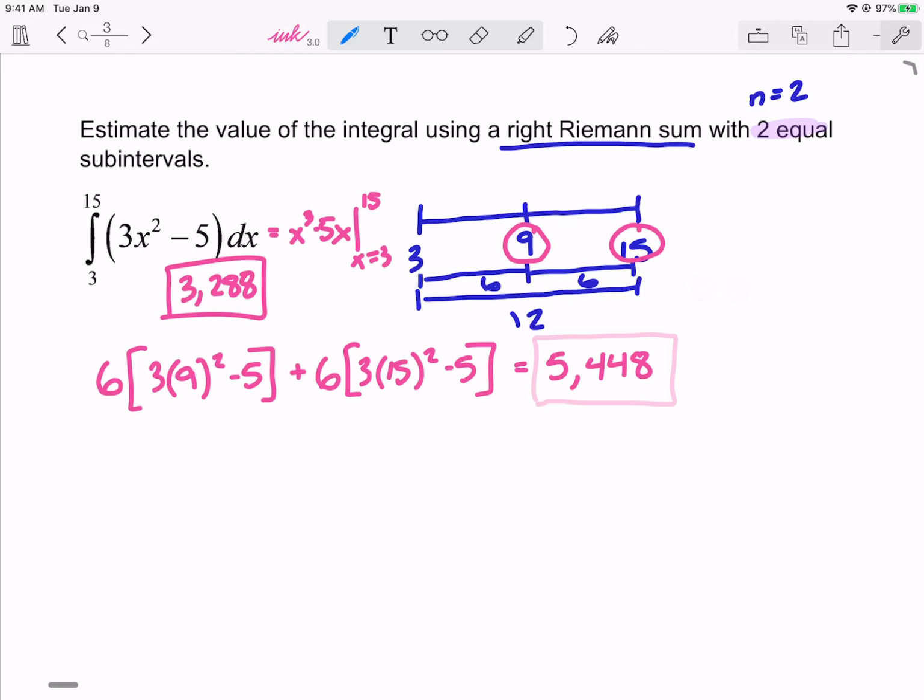Now, our estimate, using only two subintervals, right Riemann sums, which you should know why that's an overestimate. Take a look at the concavity or the first derivative. I'll let you determine, based on your notes, what you should be looking at. Hint, hint, hint. That's what this thing looks like. So we clearly have an overestimation.